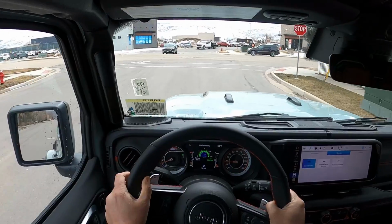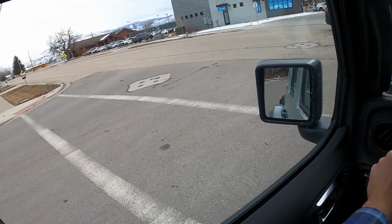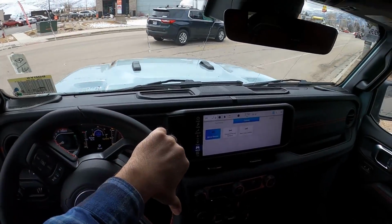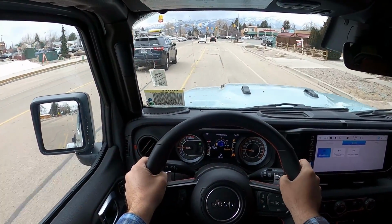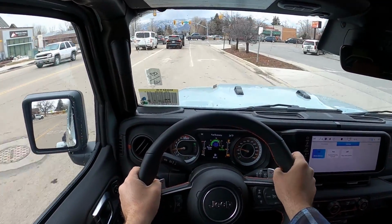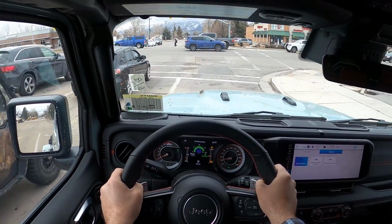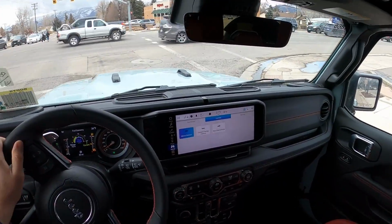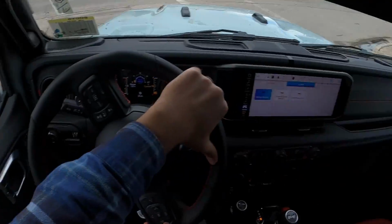The Wrangler, you know, in general, you've got to concede comfort and all of that for the fun looks and fun experience. But this is actually pretty dang comfortable. So much torque. Yeah, the torque on this is fantastic. I'm getting a little acceleration here in just a moment. But yeah, it just drives well. And like I said, these seats are comfy. They are very comfy.